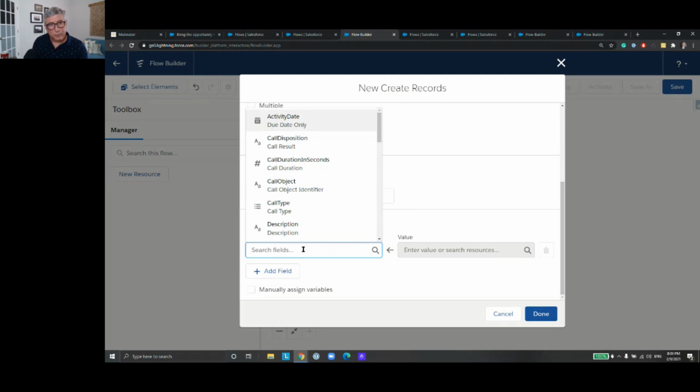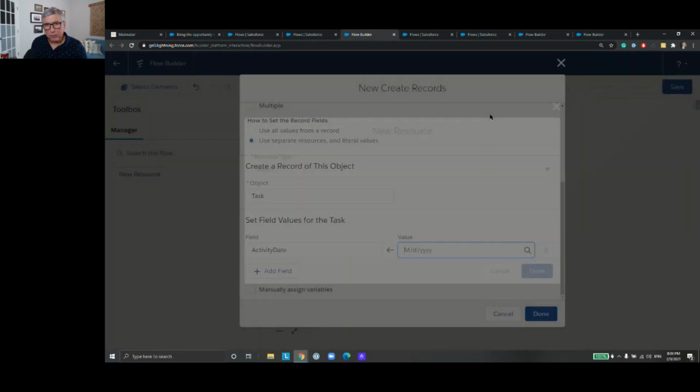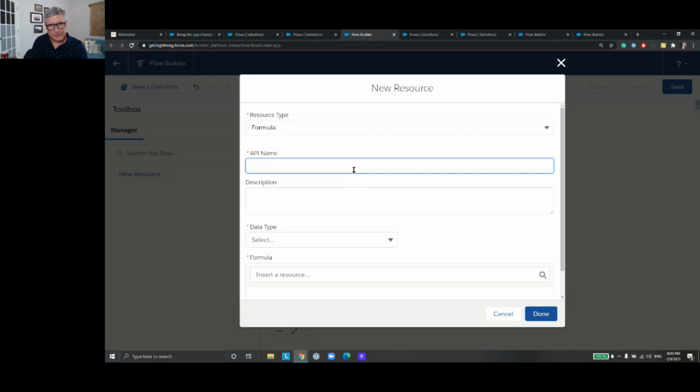So what I want to do is I want to assign the due date a week from now, right? So to be able to do that, I want to create a new resource, and this new resource is going to be a formula.